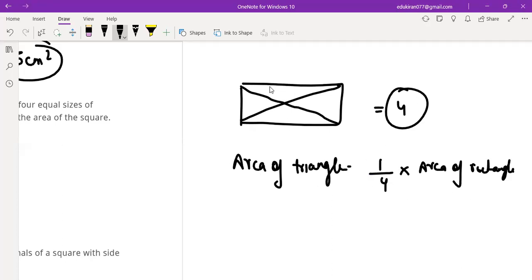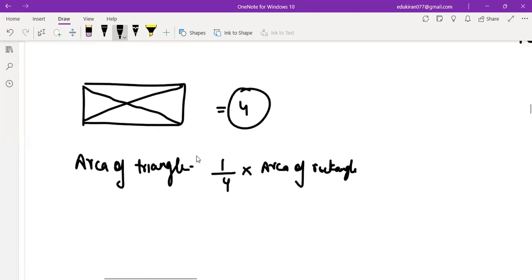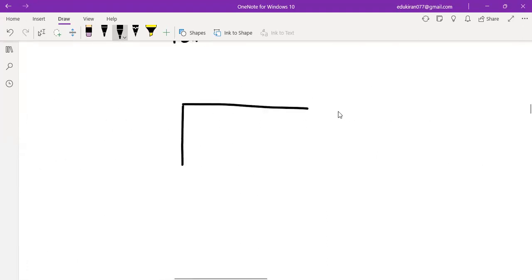Okay, so what you will do, you will make it like this and you will write area of triangle equals to half area of rectangle. Clear? Ma'am, I didn't get it. It was having 2, right? So how much do we add? We have to write 1 by 8 into area of this.